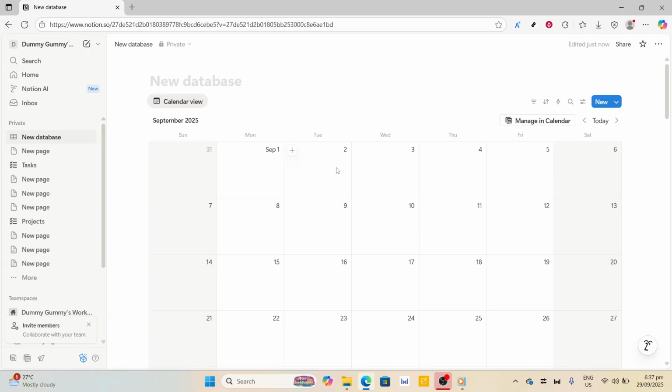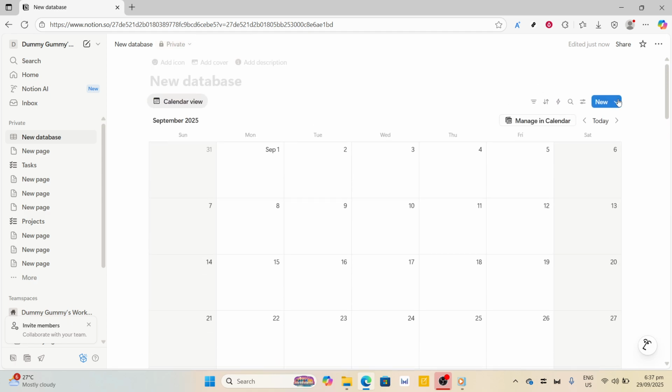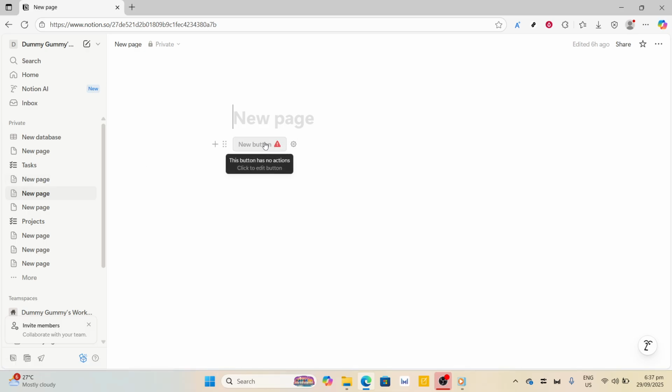With everything set up, you're all ready to enhance your Notion experience. The button feature coupled with templates makes it possible to manage and automate repetitive tasks, giving you more time to focus on what truly matters. Soon you'll find your Notion workflow more intuitive and, above all, effective. Practice, explore more buttons, and watch your productivity soar. Remember, organization is key, and technology like Notion is here to help you become the master of yours.